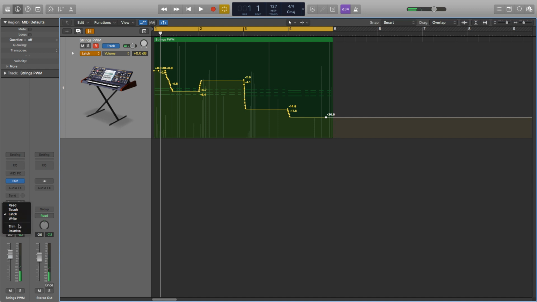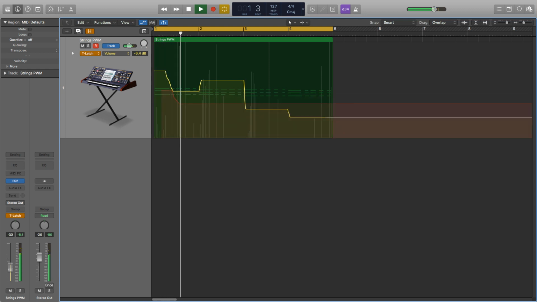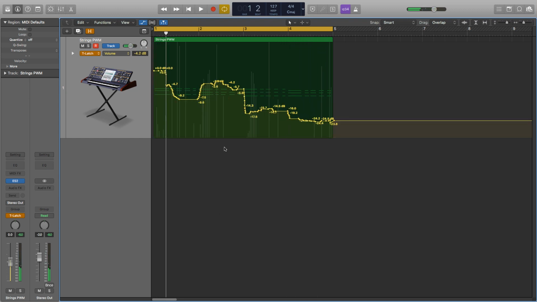Cool, so nice and simple, and we're going to use trim on that so it will offset the value of what we already have going on. So as you can see, our fader here has changed. So we're effectively going to be adding to this automation. We're going to be increasing or decreasing the volume of what is going on here. Okay, so I'll hit play and you can see it going on a red line over here. And then it will affect this yellow, our normal automation line afterwards. So that's now what our automation line looks like. So what we've just done on trim has affected our automation that was already in place.